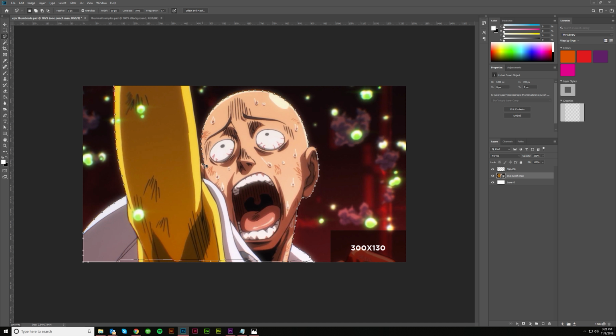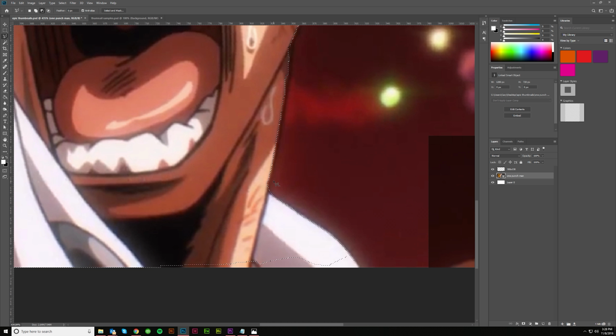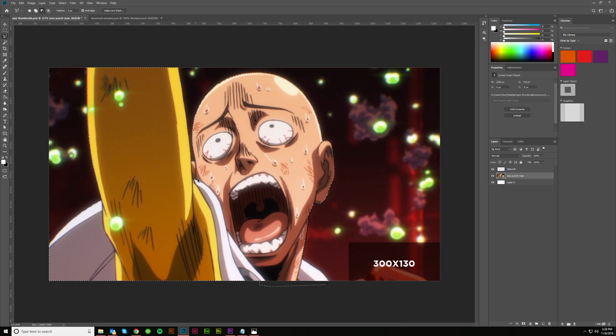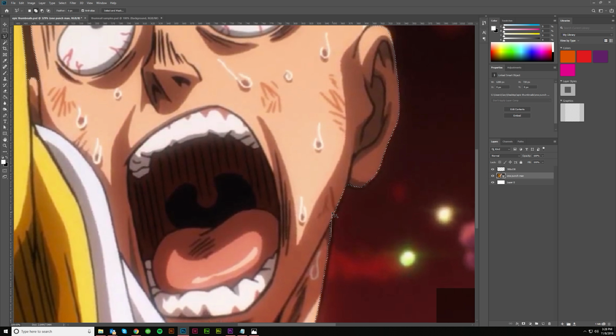If I get to a point here with the magnetic lasso tool where I'm kind of at an intersection, I will click to create a node. It will create its own nodes for you. Most of these were created, but I will occasionally make my own. So that's what I was doing there. I'm going to grab the polygonal lasso tool and just kind of tidy up a little bit here. Just kind of adding and subtracting a little spot here and there.